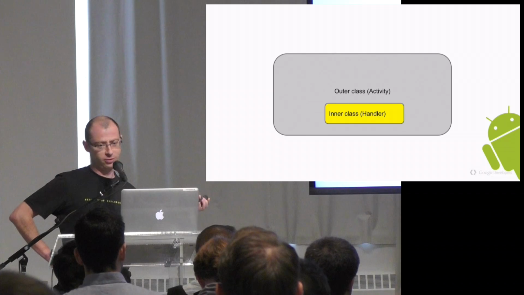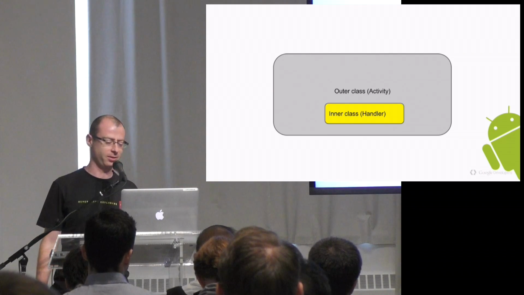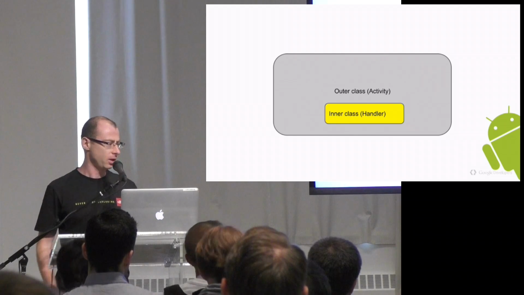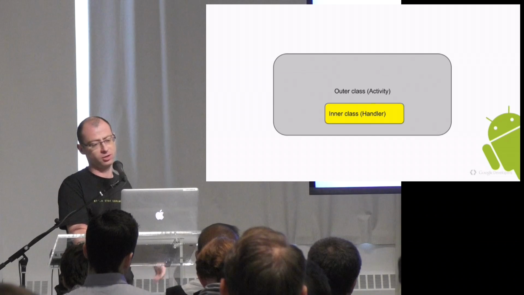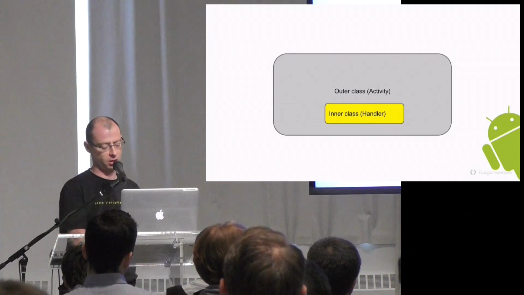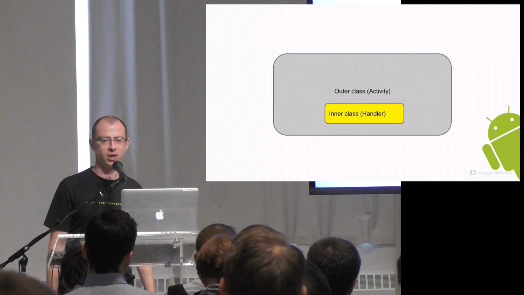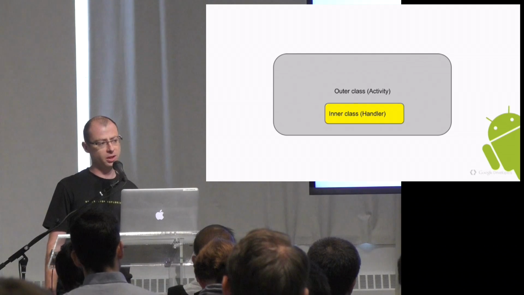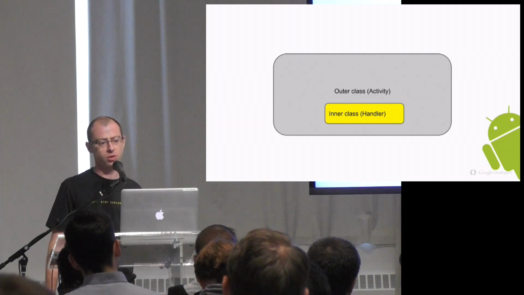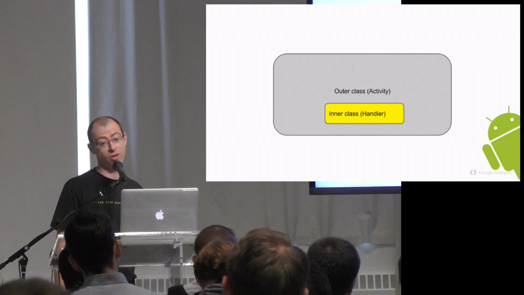And this is to recap, for the ones who definitely lost me in the last slide. This is the inner class, like a handler. An inner non-static class can't live in isolation from the scoping class, which is the activity. So when you come back to your code, please take a look at all your inner classes and make sure that you don't have memory leaks there. You and your users will thank you later.